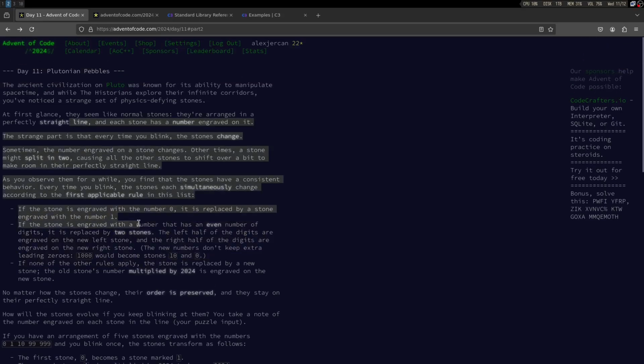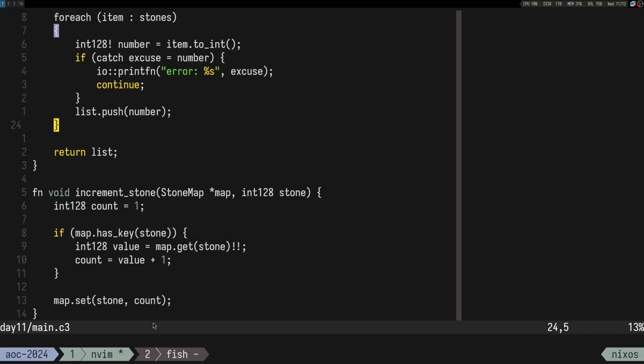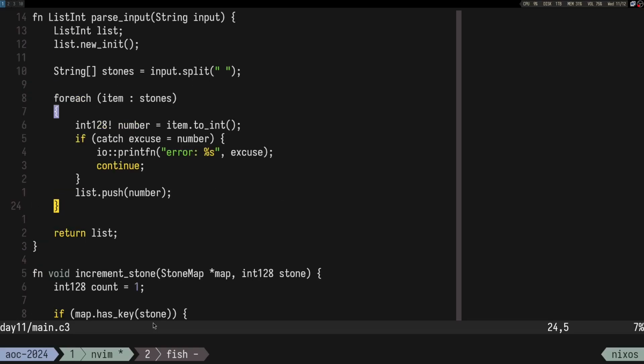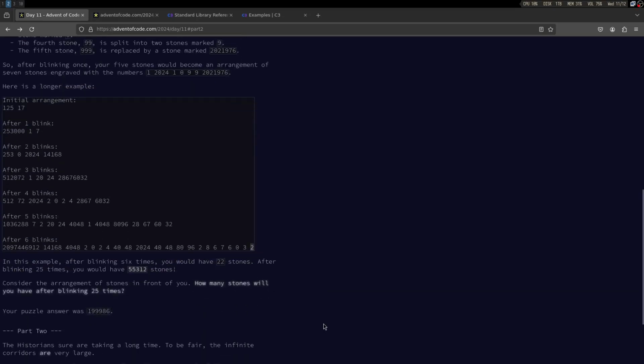That's just there to trick you into thinking that the order matters and you have to keep them in order, to make you think, let's simulate it. But if you just think about it like, okay, I only need to keep track of how many stones of each kind I have, then it becomes a lot easier.